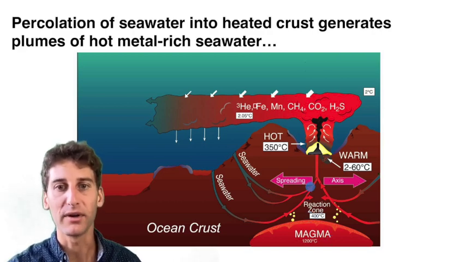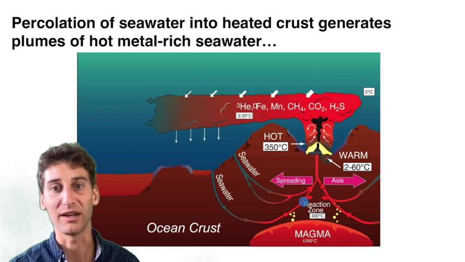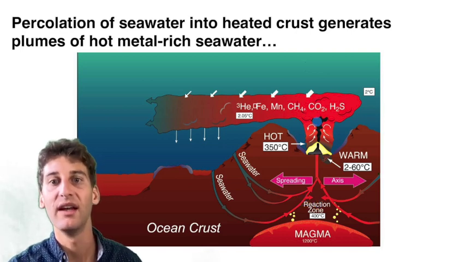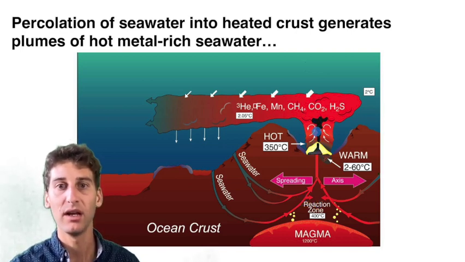This diffuses upwards, and so there's this reaction zone where the seawater that's percolated into the rock is around 400 degrees C. At that point, things get really hot. That seawater gets very buoyant and starts to rush upwards. And it comes out of these chimneys as these black smoker plumes. They're dark colored because they have all this iron, manganese, and other metals that are basically dissolved in them.